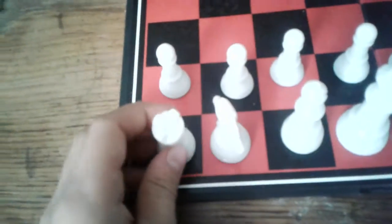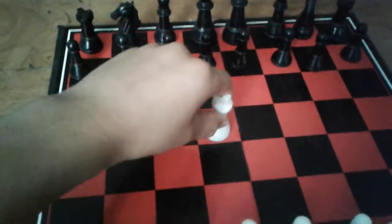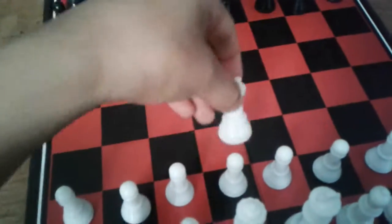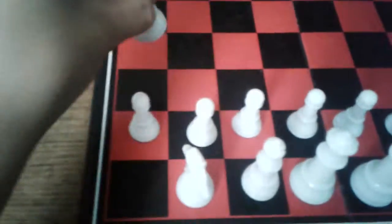R-O-O-K. If you were to place this piece in the center of the board, it can move horizontally or vertically any number of spaces it wants, but it cannot jump over pieces. So it can't do this.